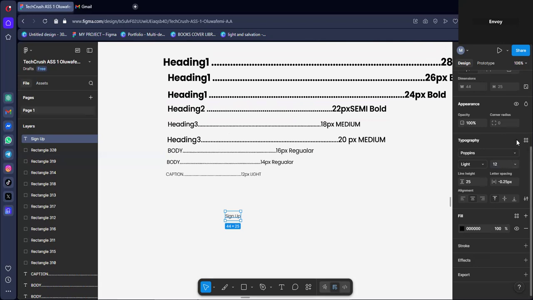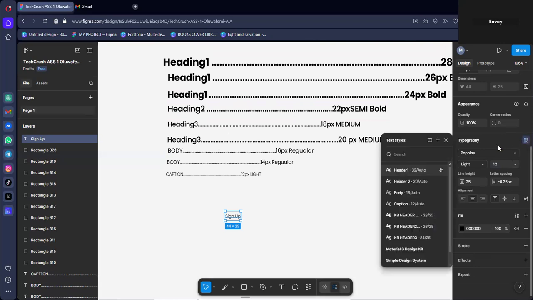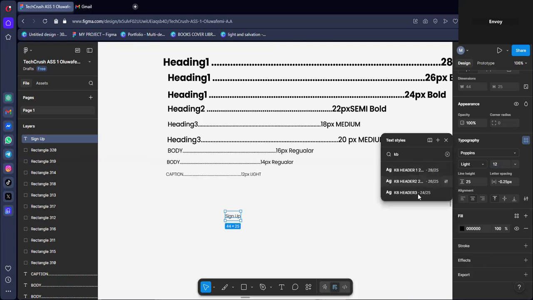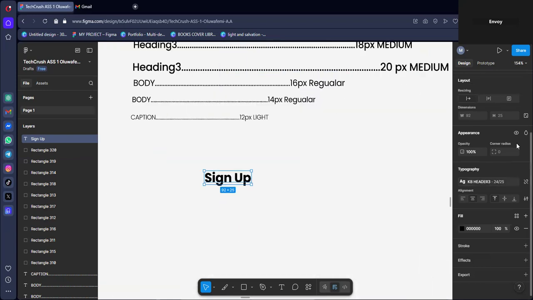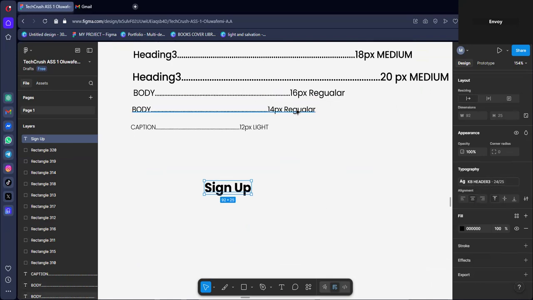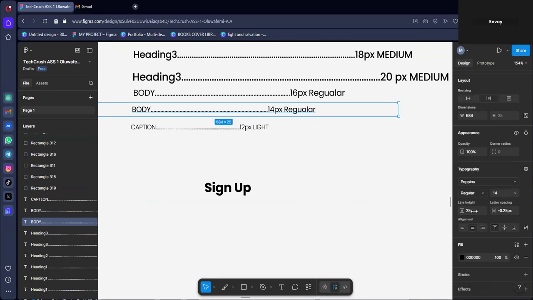We've highlighted it. We just click on this again, and we search for, let's say, KB, and these are the KBs that we have. Let's check this 24, and this is what we have. Instead of clicking to make it 24, let me add this to it and make this a style guide. Create this.